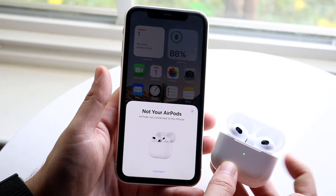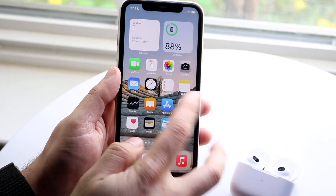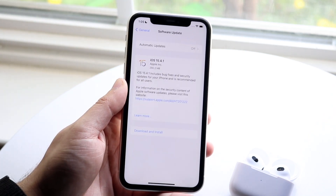Like I mentioned, the first step is close the case, put it back on. And let's say that's still not working — another thing I'd recommend is updating your iPhone. Go into your Settings, click on General, click Software Update, and you can update your iPhone. That should end up fixing it for the most part.